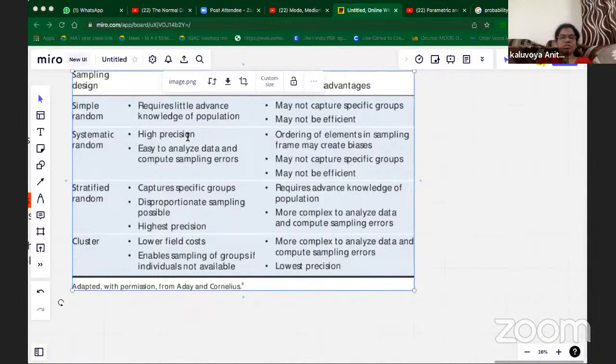So under probability sampling, the first one is called random sampling, which involves you selecting the sample at random from a sampling frame using either random numbers or a computer. And to do this, you number each of the cases in your sample frame with a unique number.